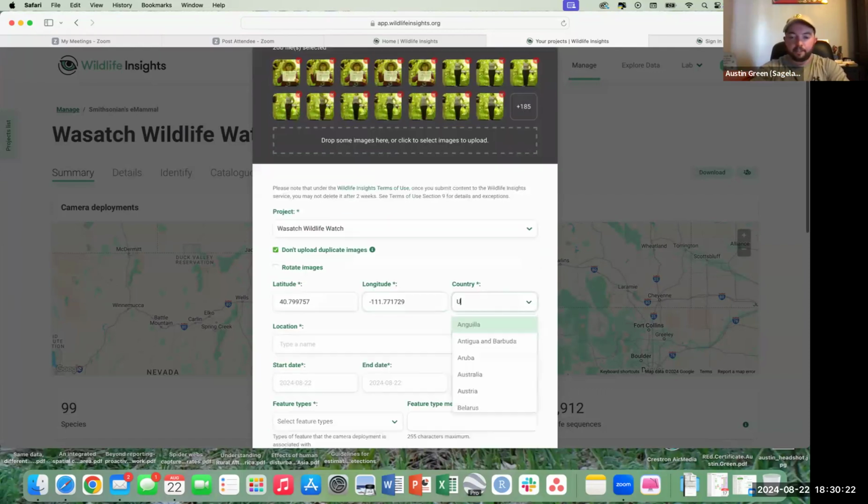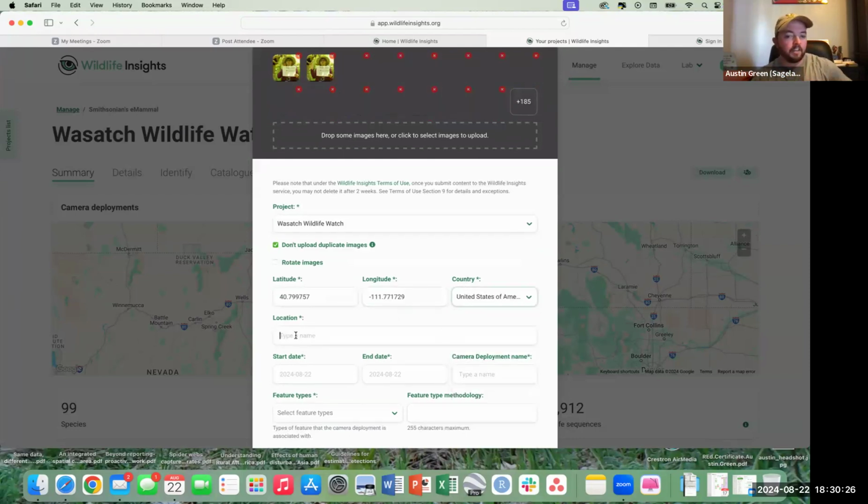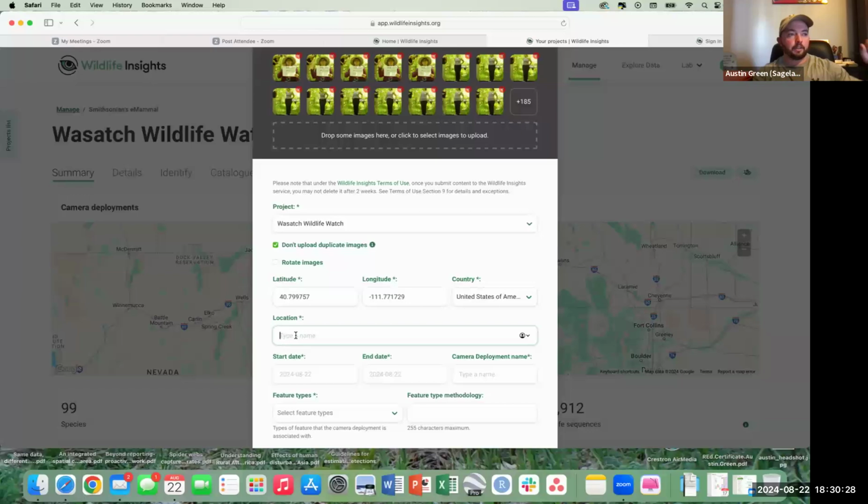Country will automatically fill out, but it helps if you help the program, just put United States of America. Location, that's where you're going to put the exact name of the site as it was listed in your packet. So you may have called it something different. You may have gone out and said site 1, site 2, but that's why if you're using the app, at least I have that confirmed site ID, because that's the one on the front of your data packet, when you were given whatever your site was, that's when you want to put the actual name of your site.